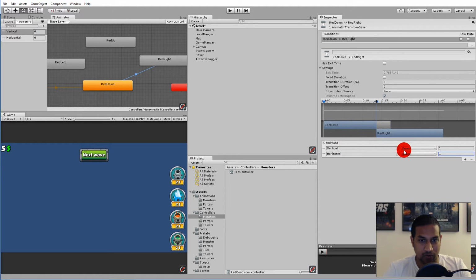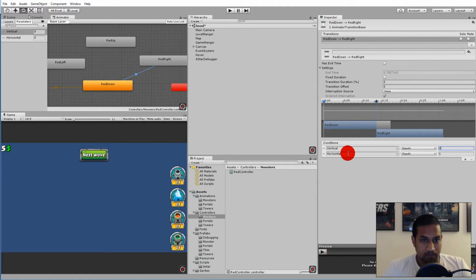And our vertical, of course, needs to be equal to 0, because vertical is up and down, and horizontal is this direction. I just mixed them up. So horizontal needs to be equal to +1, because positive 1 is over here, and negative 1 is over here. So if we look here, positive this side, negative this side, positive and negative on the vertical instead.